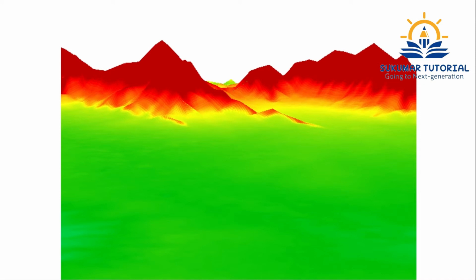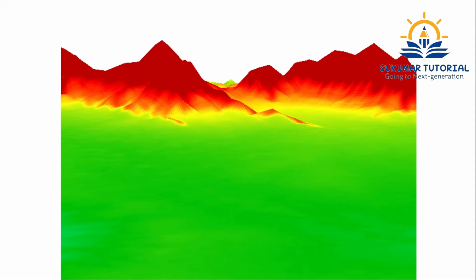Is it possible to get the contours from any other source? Yes, it is possible to get contours from digital elevation data. Is it possible to get digital data? Yes, it is possible. Is it possible to use QGIS to generate contours? Yes, it is possible. Let us see the procedure to get the contour maps from QGIS.